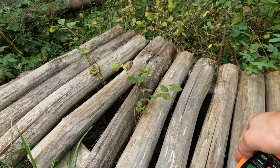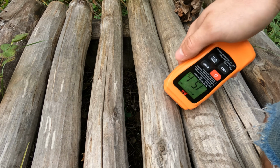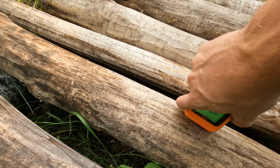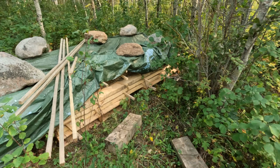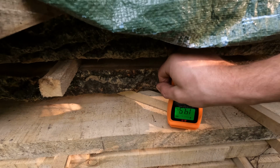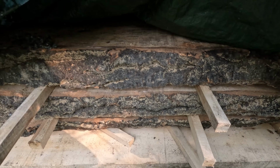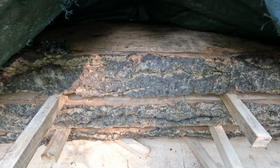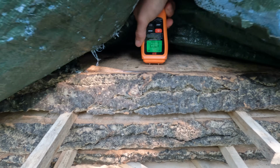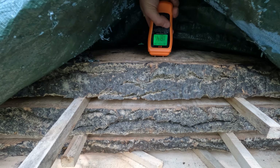See, these here, friends, are nearly dried right out. Bigger ones are still at 20 though, eh? But yeah, there's some beautiful, beautiful wood. I maybe should have treated for sap stain. Here we'll get on this big old plank, 17%. Check out my big live edge shit in here too. Whew. Fucking mosses in here though, but man, I'm gonna make a kitchen table out of them like you've never seen before.